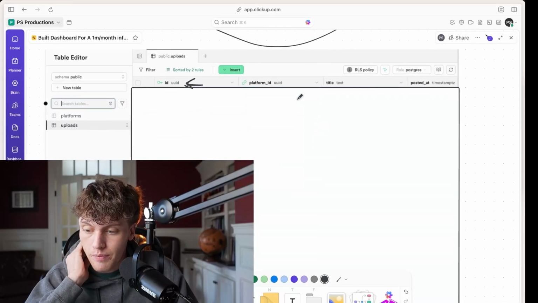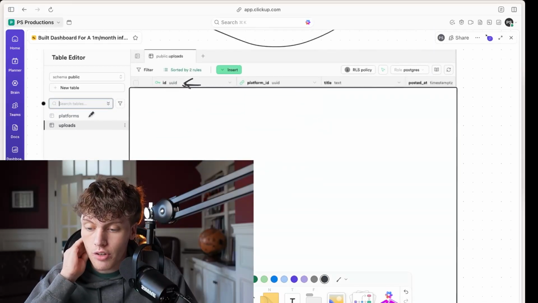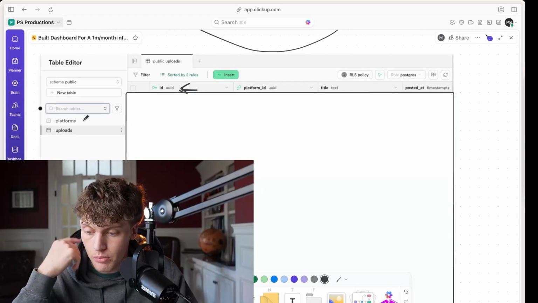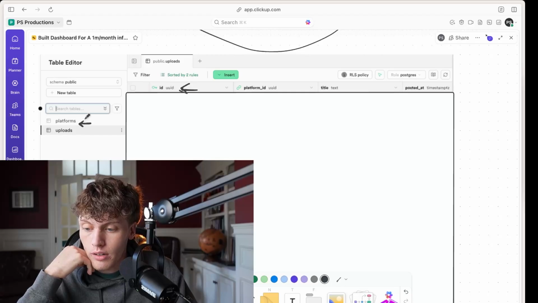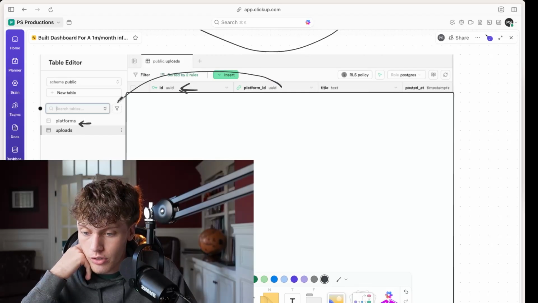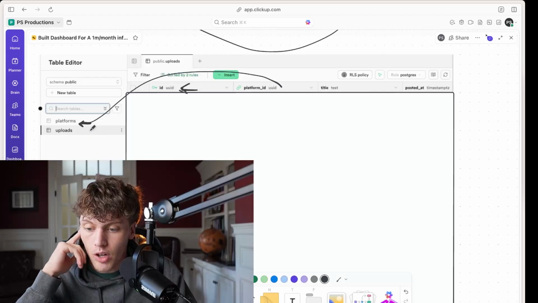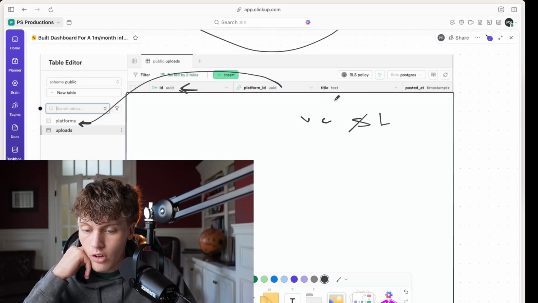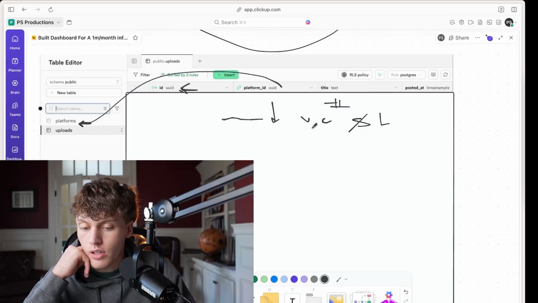Now in Supabase, I have a simple two-table structure. There are some SQL scripts in here just to filter for duplicates and make sure everything's running smoothly. But we have a platforms table, which is a relational field to here where you just have platform ID. And then we have an uploads table, which is the one you're seeing here, which tracks all the uploads. It tracks all the data, so think views, think comments, think likes, basically tracking all of the data. And then over here, you just have the name of the post. You have the platform ID, of course, so that you can sort by platform.